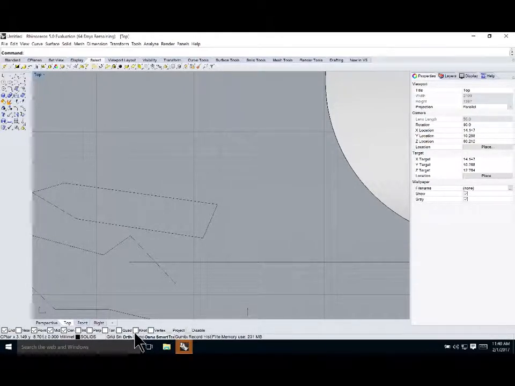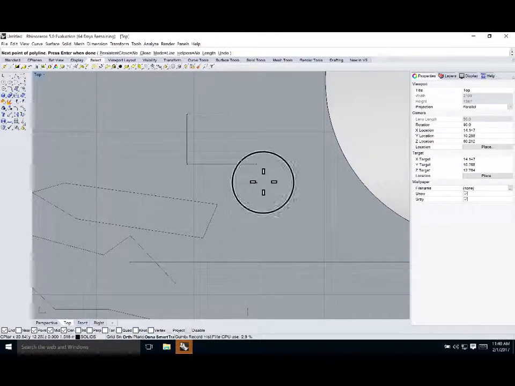Something that you, for the most part, should have turned on is the second tab here, called Ortho, which, similarly to 2D drafting software, forces your geometry to happen on the XY axis.